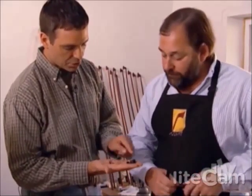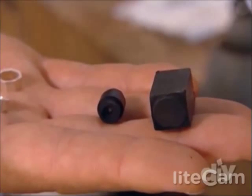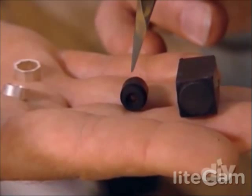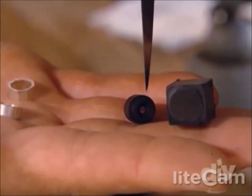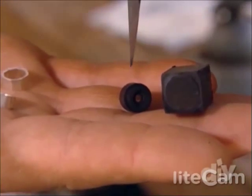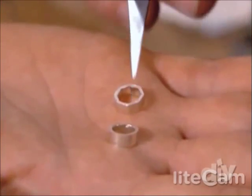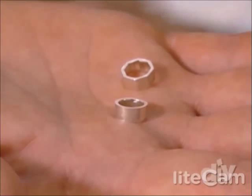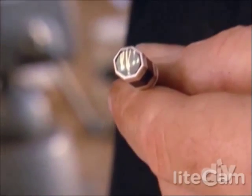Starting with a block of ebony, it's turned in the lathe. Then it's turned down with two steps cut to accept the silver rings, a hole drilled down the center to accept the screw, and a recess for the pearl eye. The two rings — a round one for the front where the lip is cut, and a back one pounded octagonal — complete the button. When the intricate work is completed, Stephen marries the stick and the frog with a turn of the button.